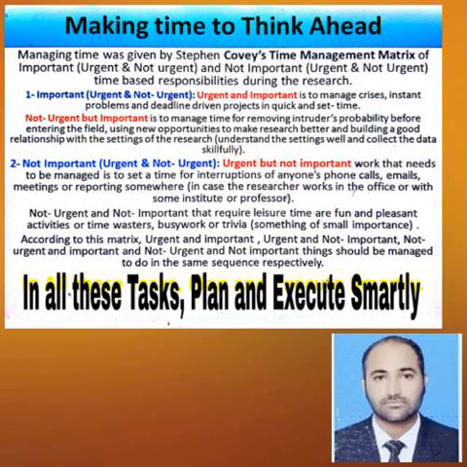The activities placed in square number three, or priority number three, are urgent but not important. Urgent but not important work that needs to be managed means setting a time for interruptions such as phone calls, emails, meetings, or reporting somewhere, in case the researcher works in an office or with some institute or professor.